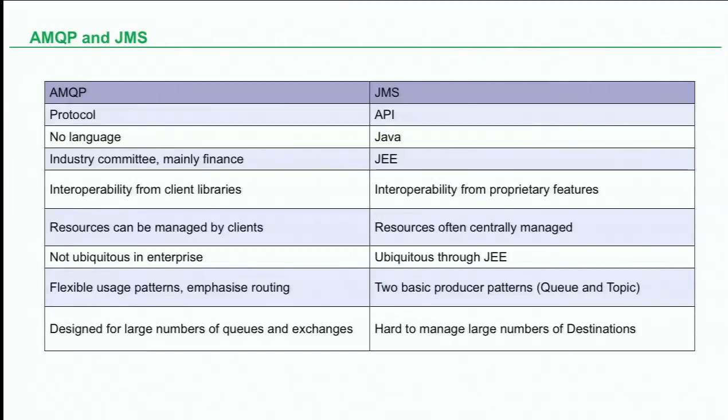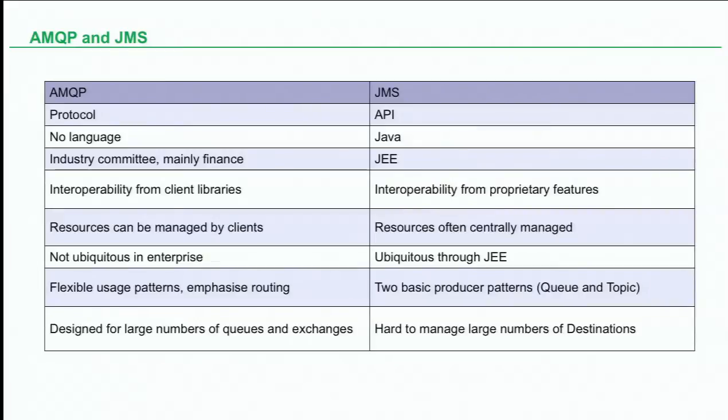Whereas AMQP, of course, which we didn't really spend a lot of time rehashing, is a protocol like HTTP or SSH. You could conceivably, I don't recommend it, send AMQP messages from curl, right? And because it is a protocol, you have the ability to interoperate with systems not written in Java. You can actually send messages from C, C++, Erlang, Go, Perl, PHP, Python, Ruby, everything, right? So it doesn't matter what your use case is, RabbitMQ probably has a client for it. I mean, it's got clients for languages I haven't even heard of. It's absurd. And you'll do well to check out rabbitmq.org and see the list of clients there.